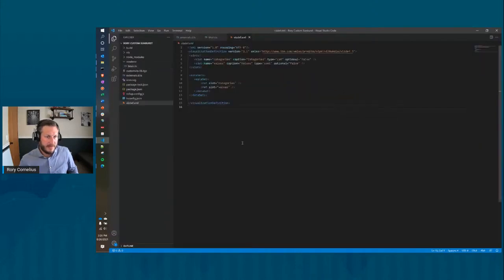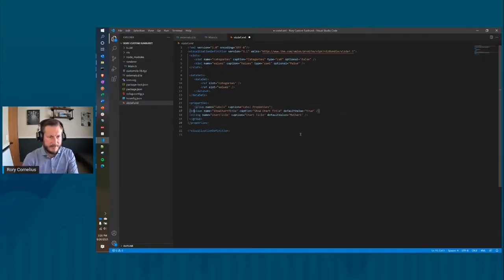We go back to the bizdef.xml, and under add properties in the worksheet, should be able to copy the property section. And you can see here, we're adding a group called labels with caption label properties, and then a Boolean property for show chart title and a string property for the actual chart title.